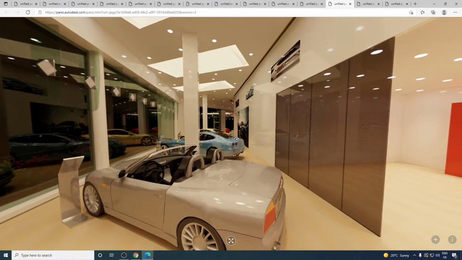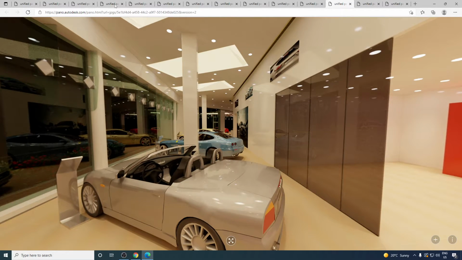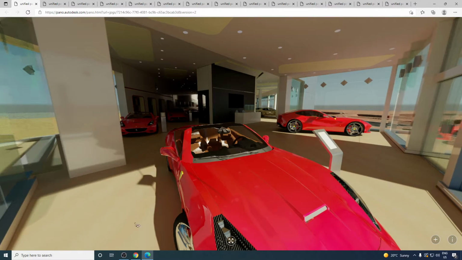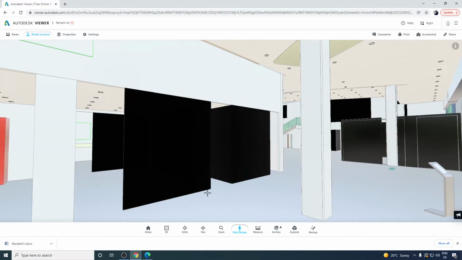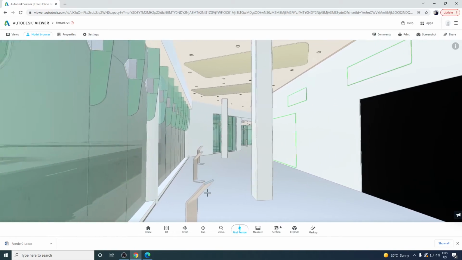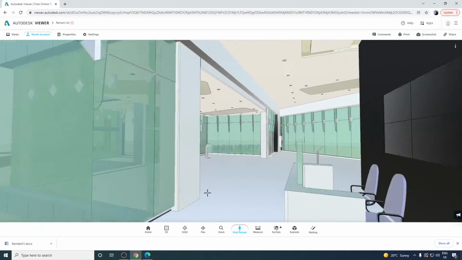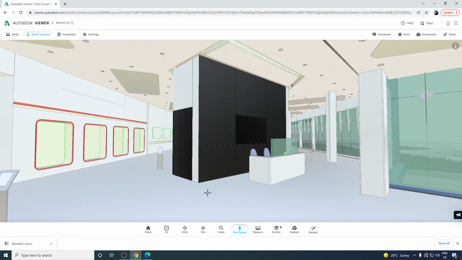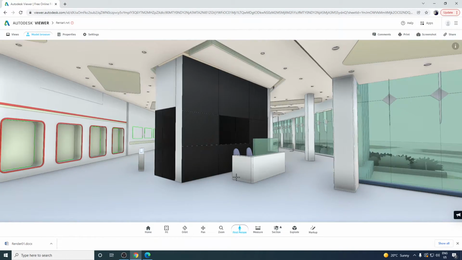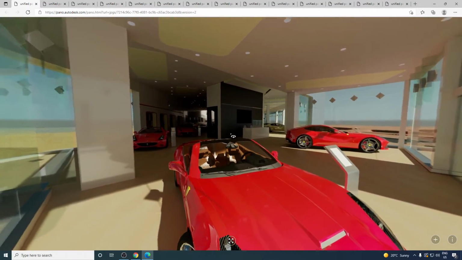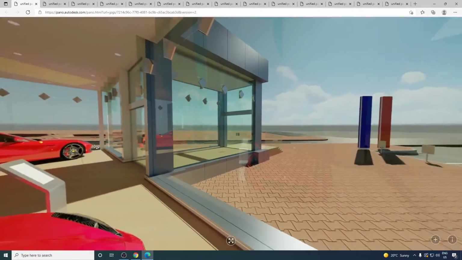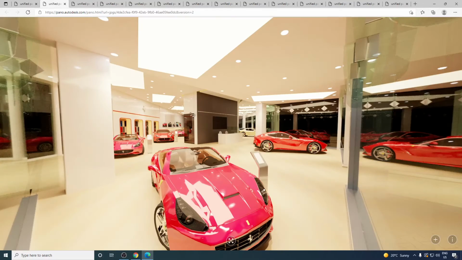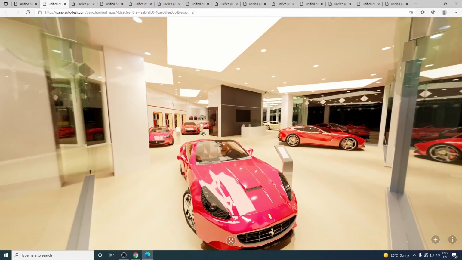So this is one of our works. Let me go and show you the front view. So this is how it looks from the front. Let's go and show you the front area in the 3D model itself. So let's go again, and yeah, this is from where you are seeing the current rendering right now. So this is how it looks in the daytime. You can see the outside area. These are the plantations, and this is how it looks during the night time.